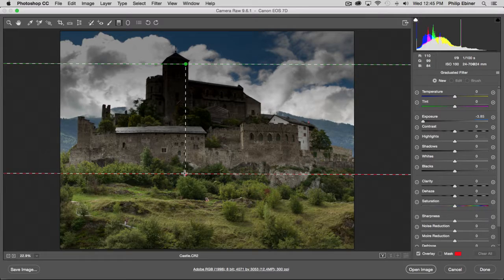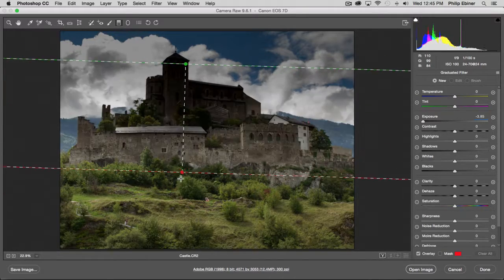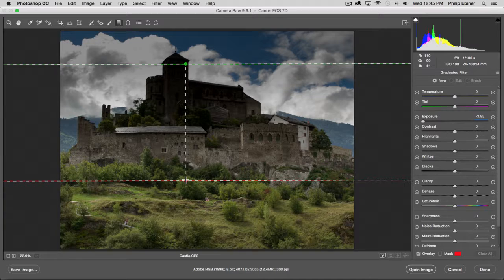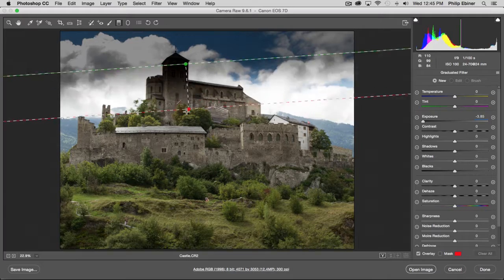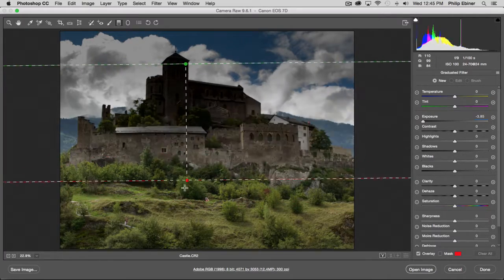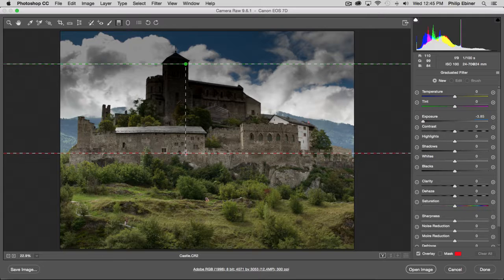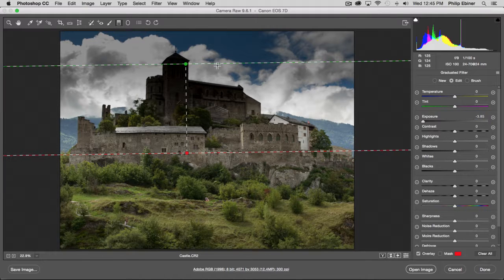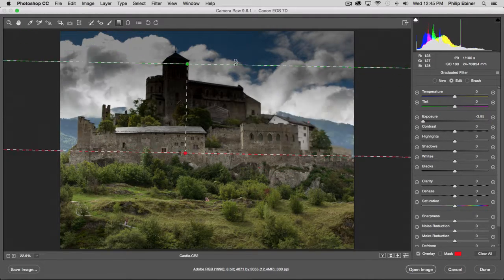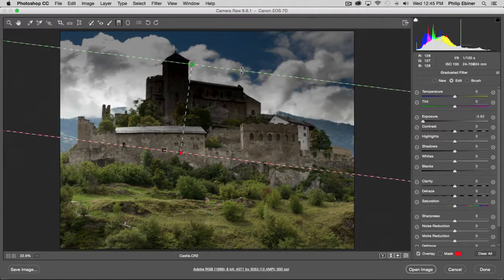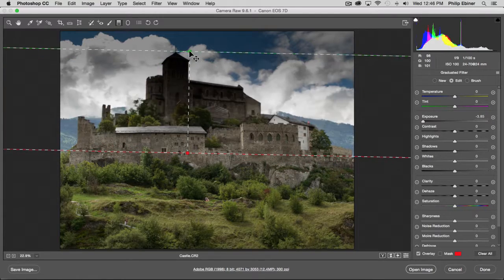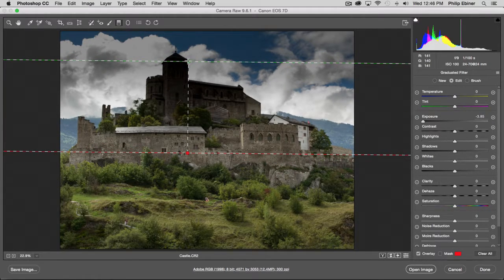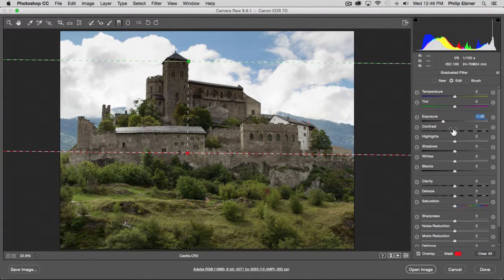What happens is on the green side of this edit or of these bars, you're adding the effects that you changed over on the right side sliders. And on the red side, this is just the normal image. So say I want to just edit the top half of this image, I can just click and drag and let go. And I can rotate this by clicking the edge of one of these lines and dragging up or down. I can make it bigger or smaller. So the transition bigger or smaller between the edited version and the non-edited part of this image. And then again, I can just play with these settings over here.